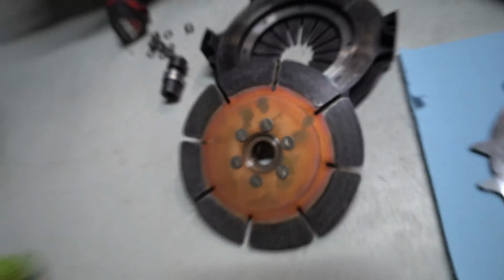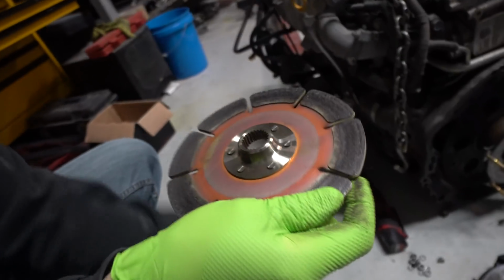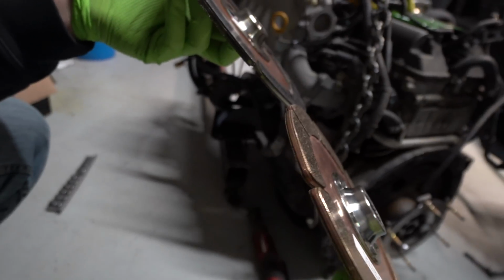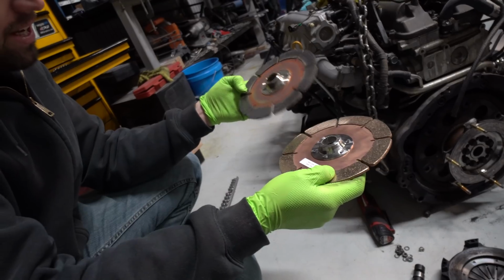Crack, not cracked. So it would have been fine. Oh yeah, I think. It looked like, yeah, it barely looks worn. Look at that. I mean, we'd have to measure them, but they almost look the same. Yeah, that's crazy. These are glazed.